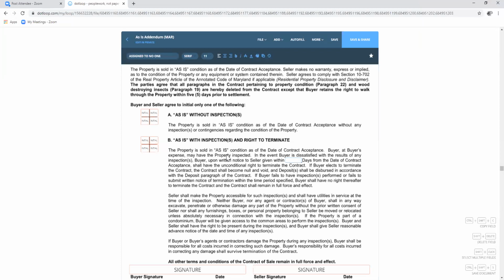Say that one more time, please. So either the buyer is purchasing the property as is, or they're including an inspection contingency. If they're purchasing the property as is and you're the listing agent, then when you're reviewing those offers for your seller to accept, you want to make sure that your seller does not execute or sign off on the inspection contingency document. Because the inspection contingency language directly conflicts with what your as is addendum states. So it's one or the other, not both. Any questions about that?